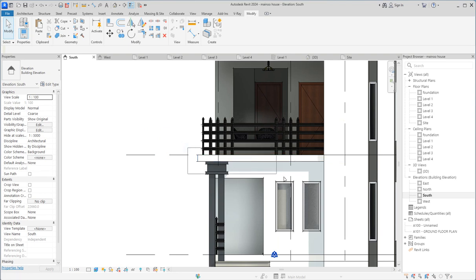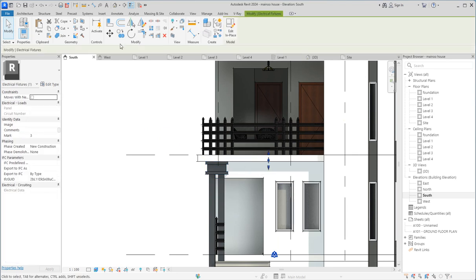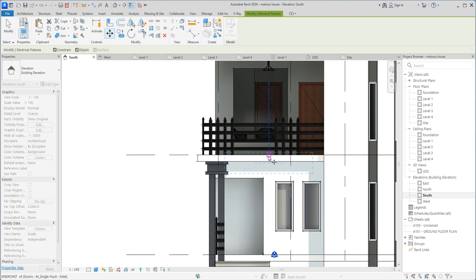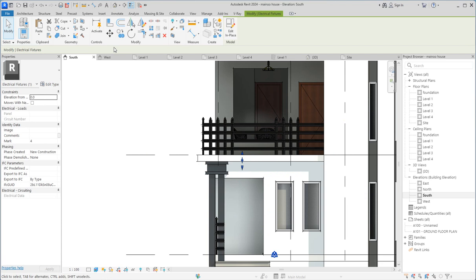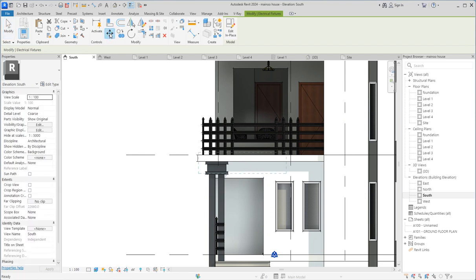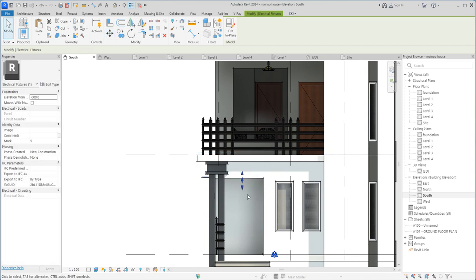So it's easy and I need to bring them out. Good. So move constraint. Say remove constraint, drag it down.